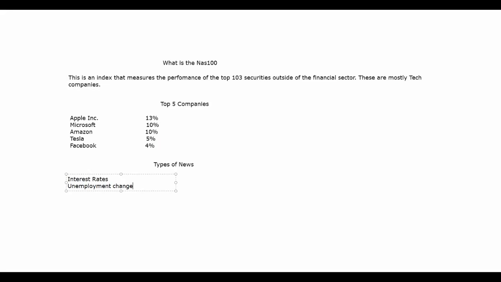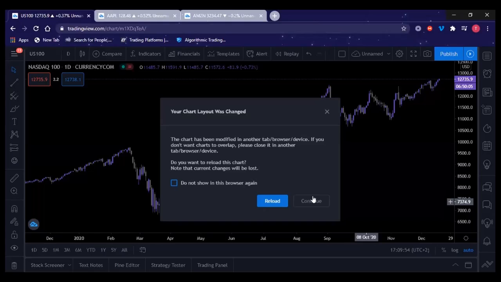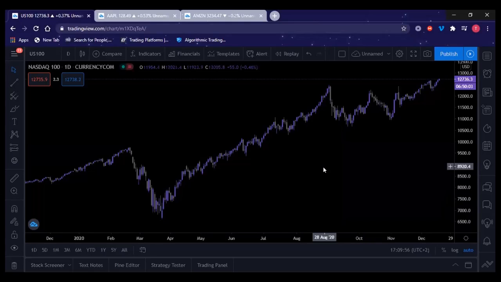All right. Nonetheless, let's have a look at the Nasdaq 100 chart because we are tired of this guy's voice and his whiteboard, right? So on display here, I'm going to open the Nasdaq 100 chart. Let's have a look at this chart. Sorry, it's still loading. Yes, there we go.